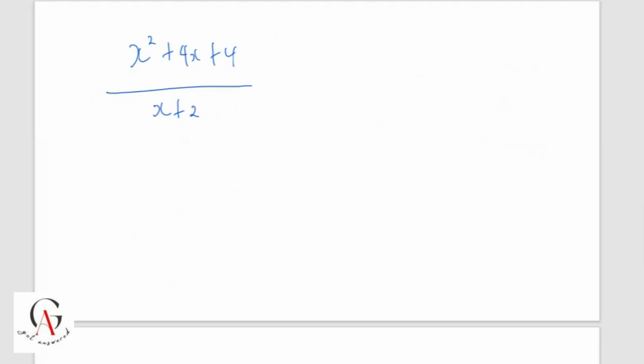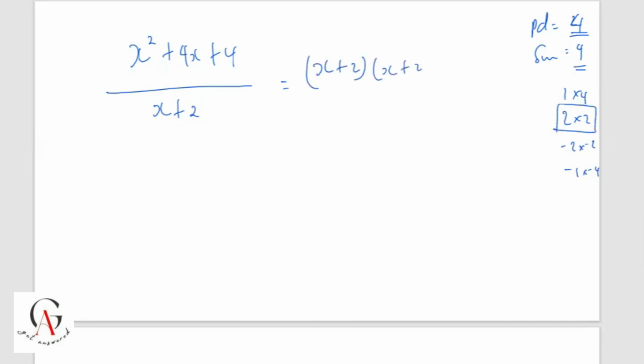So still this is a quadratic. You need to factorize. My product is a 4, my sum is a 4. Two numbers I multiply to give me 4 will be 1 times 4 and then 2 times 2. Which pair do I add to give me a positive 4? Remember, it could also be -2, -2, -1, -4. So this pair of 2 and 2, which means it's x plus 2 and then x plus 2.